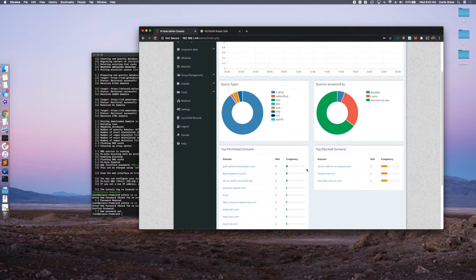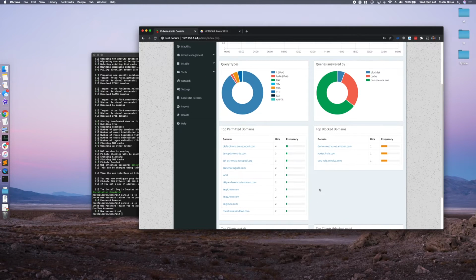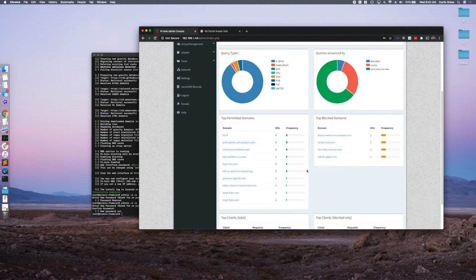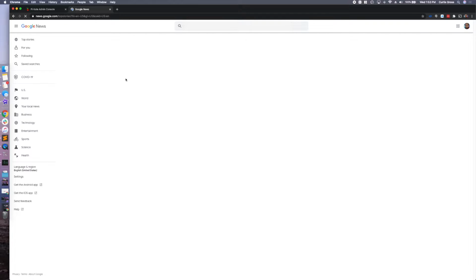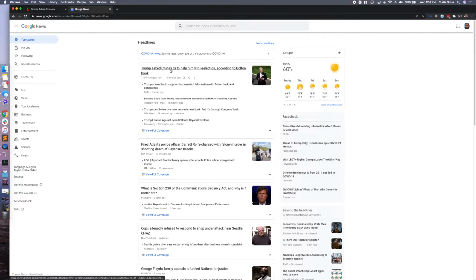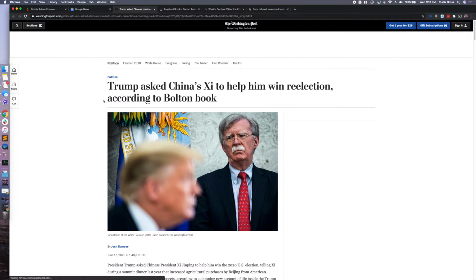Now, it's not going to be perfect right out of the box, but it does a really good job of blocking a ton of ads and tracking code and everything else. So let's go ahead and bounce off a couple different URLs here and see how it plays out. News sites are pretty intense when it comes to advertising, tracking, and everything else. So I opened up news.google, and we'll jump out to just whatever URLs are here right at the top.